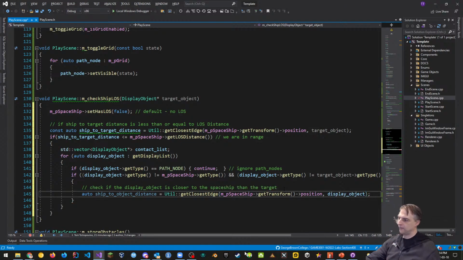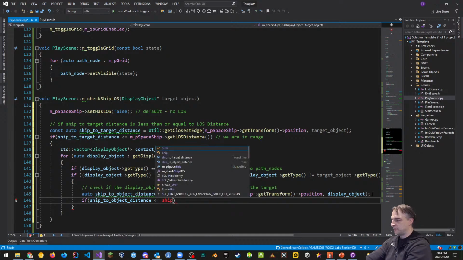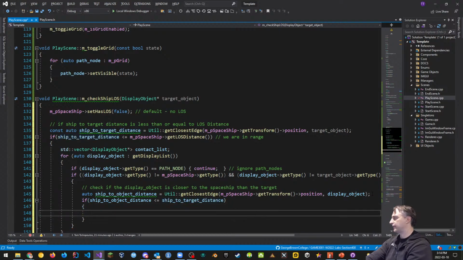If my ship to object distance is less than or equal to my ship to target distance, so the obstacle is closer than the target, that's what this means, then we do not have line of sight and we want to add our obstacle to the contact list.